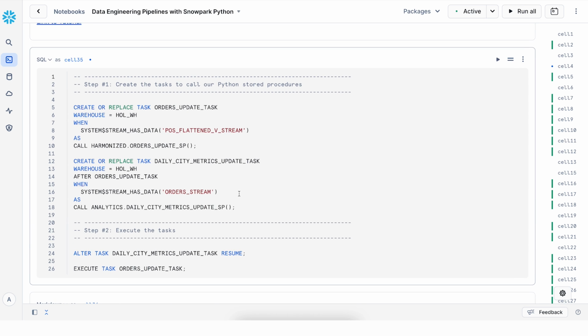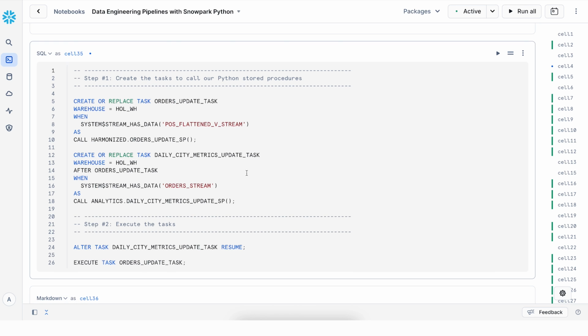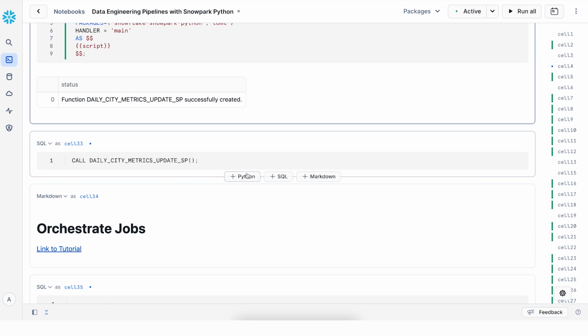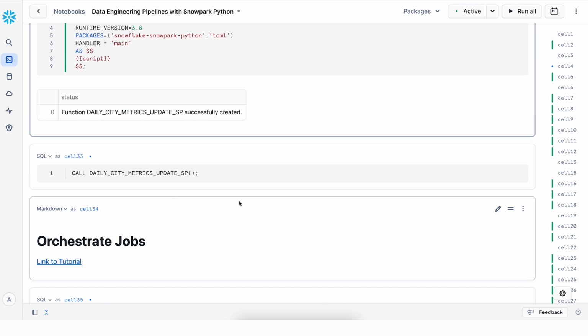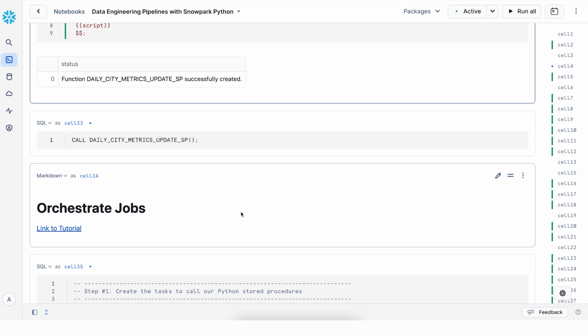There are going to be all kinds of cool features that you'll see lots of demos on in our videos moving forward, where we look at how we can use things like Git integration to version control our notebook code, and orchestration to schedule notebooks to run on some sort of schedule, all kinds of awesome stuff coming up. But hopefully this gives you a sense of how we can use these notebooks to build out these data engineering pipelines. Thanks for following along.